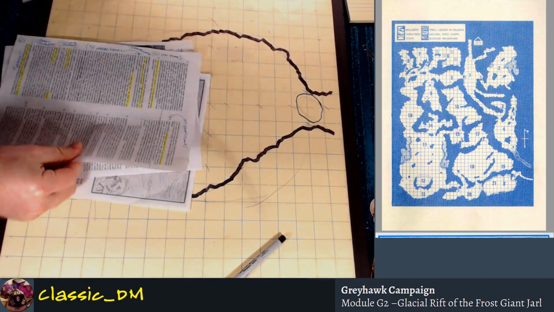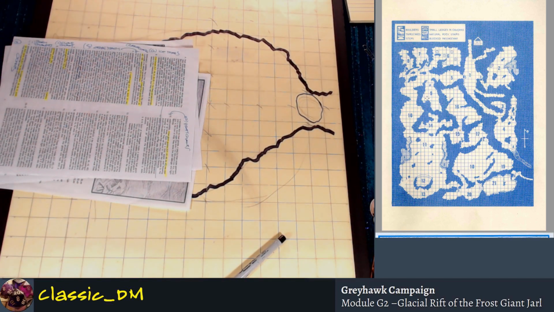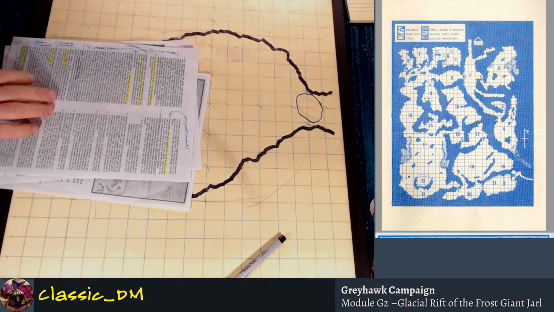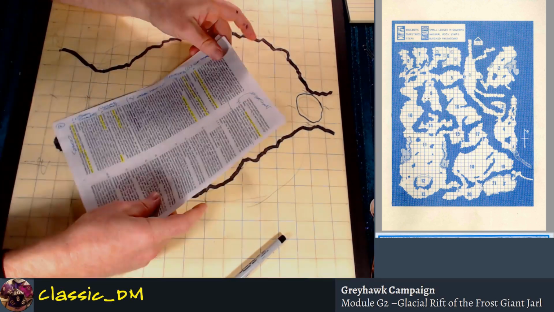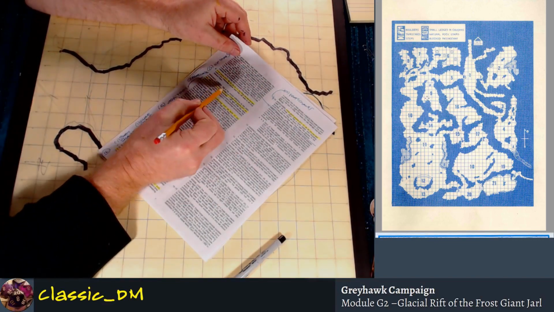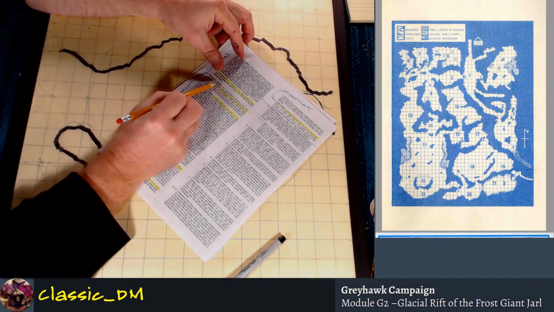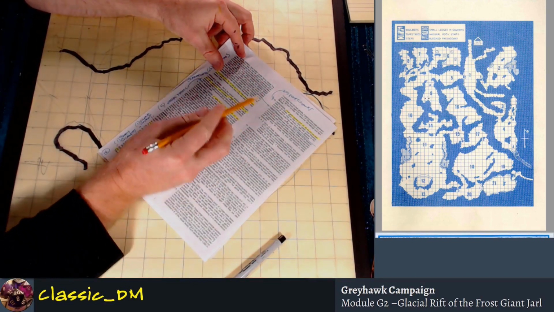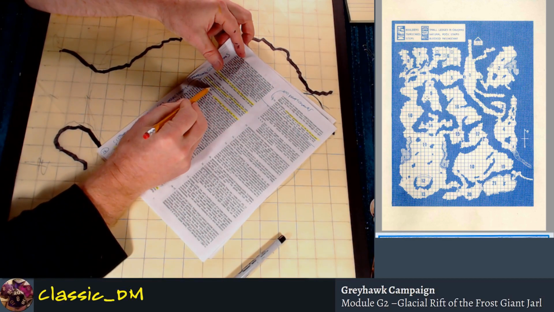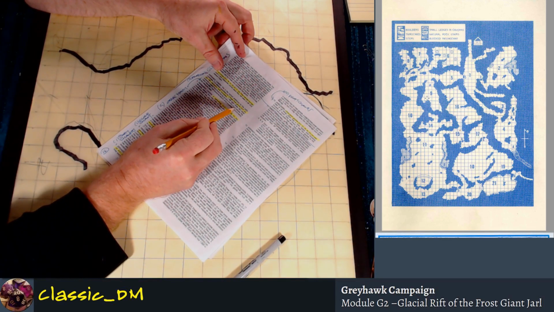This is from the very bottom. And let's see, number 5. Here we go. All right. What does it say? It says, this is the actual entrance to the Jarl's complex. It's always guarded by 2 large frost giants. They were in the actual last fight. They came forward. One will fight while the other sounds a great iron horn hung on iron chains above.